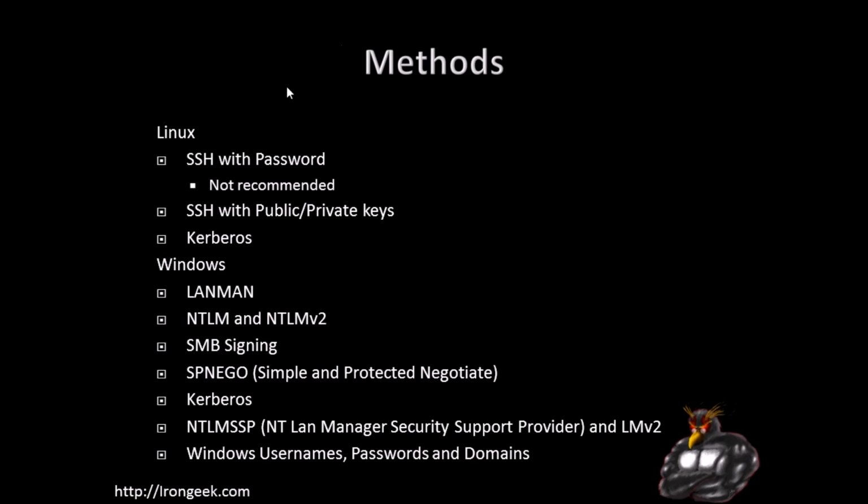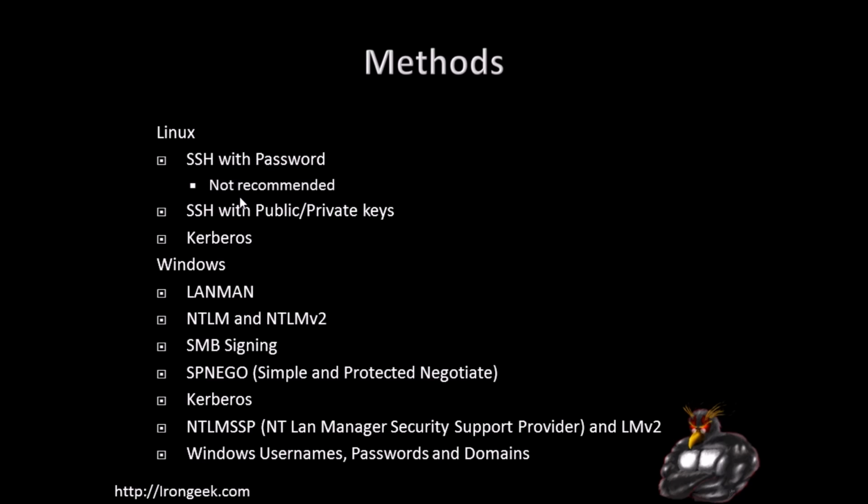Now, in Linux, there are different methods of authenticating going on behind the scenes. For SSH, you can either authenticate with a password, which is not the preferred way, because people might be able to man-in-the-middle it or set up their own Trojan SSH boxes out there. You try to authenticate, it says, oh, okay, I'll let you authenticate. You pass your password to it, and it goes, oh, thank you for your password. A better way to do that is with public and private keys.